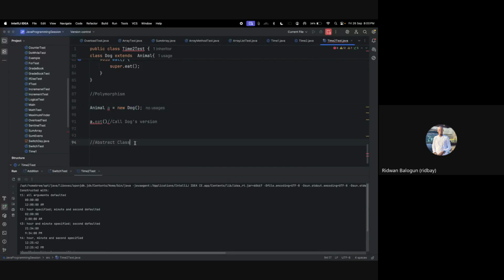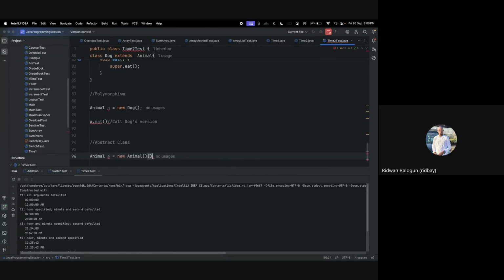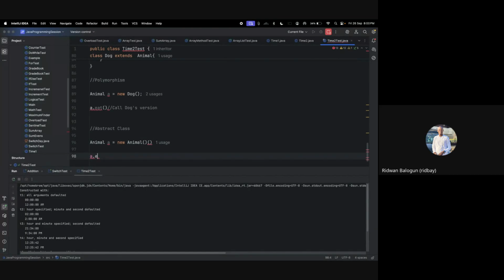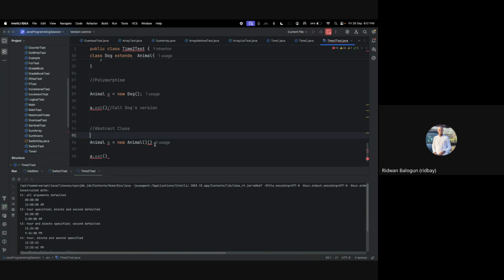If I want to do a normal class, I'll just do Animal a equals new Animal. Then I can now do a.eat, right? This is non-abstract. But for an abstract class, I cannot do that directly without instantiating the object.